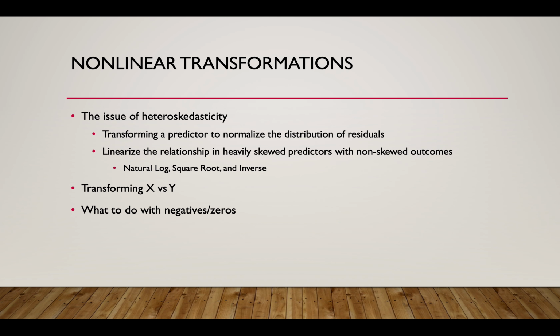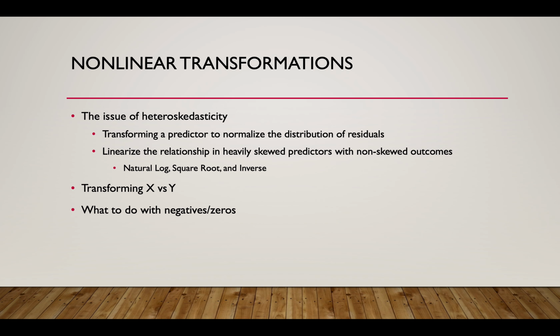One of the bigger issues is when you have negative and/or zero outcomes, and then a heavily skewed data set. Because if you take a natural log or a square root or an inverse of a variable that has a lot of zeros, and just to throw this out there, an inverse wouldn't matter anyway, because an inverse tackles negative skew, while natural log and square root tackle positive skew.